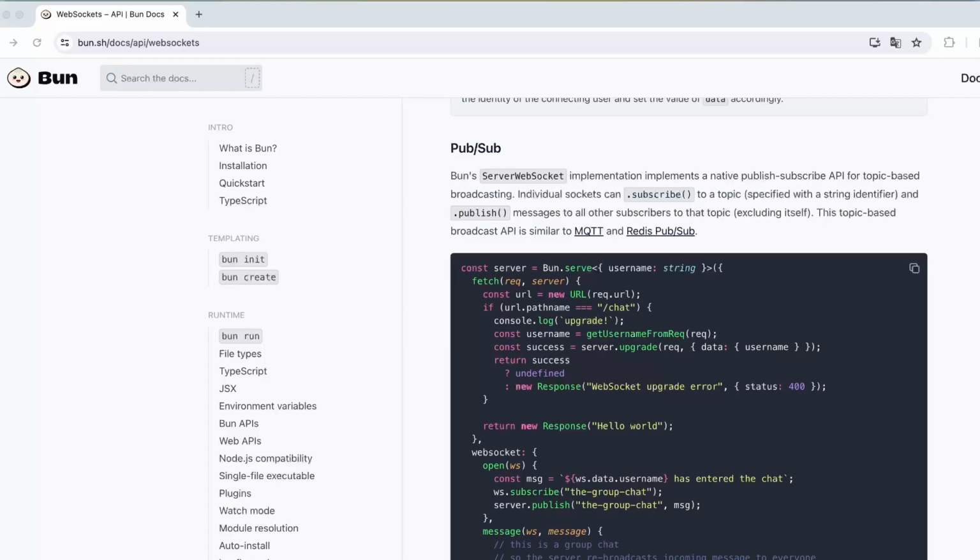I think it's worth exploring it a little bit. One of the things you see here, you can serve with a username string, and then you can get the username from your request and do something with it, add it, for example, towards your server.upgrade with data username, and it will be sent as a package through towards your WebSocket.